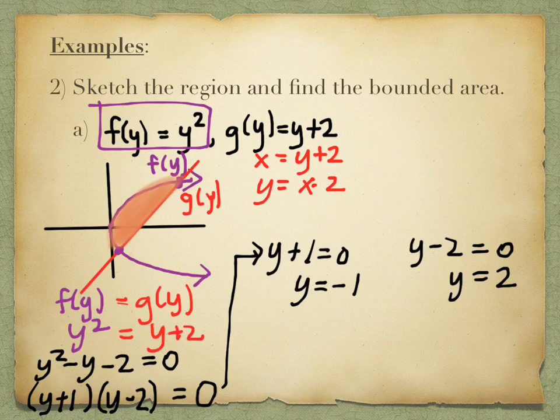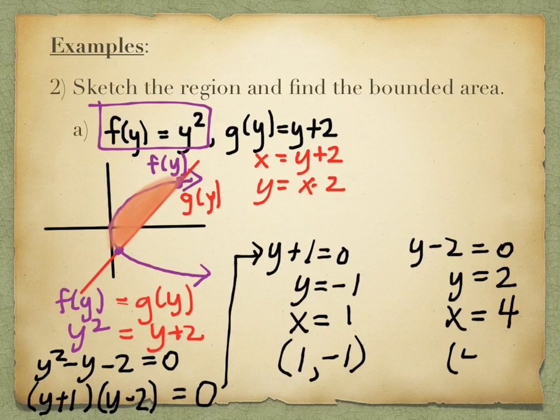If you want to know the x coordinates to make sure visually that you found the right thing, it's not a bad idea. You could actually plug them into the equations to find out. So if I put negative 1 in for y squared in the first equation, what is negative 1 squared? 1. So this actually ends up being the ordered pair x equals 1, y equals negative 1. And if I put y equals 2 in for y squared, what would I get for x? Four, yes, right? Because 2 squared is 4. So this is the ordered pair 4, 2. Again, that's a visual reference to make sure that this makes sense. Does this point look realistically like the point x equals 1, y equals negative 1? That seems reasonable, right? Does the other point look reasonably like the point x equals 4, y equals 2? That seems reasonable as well. Okay, so that confirms to us that we do have the right values.